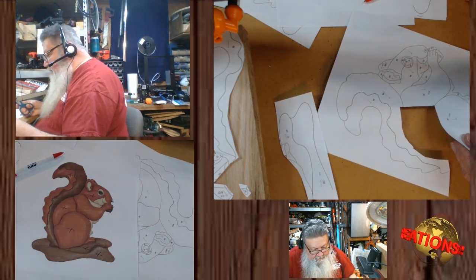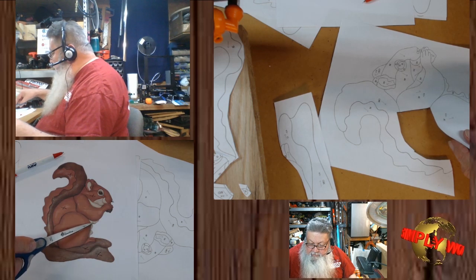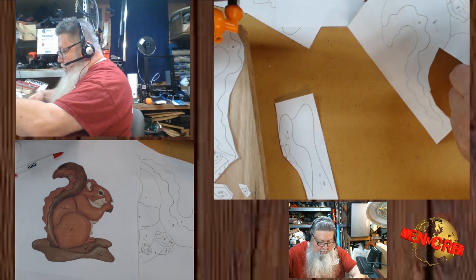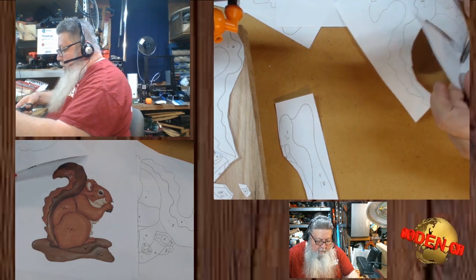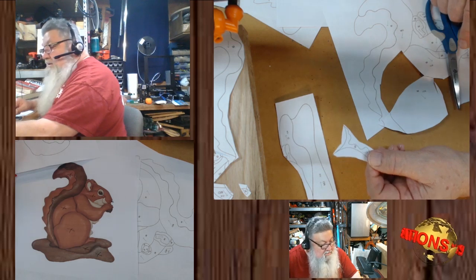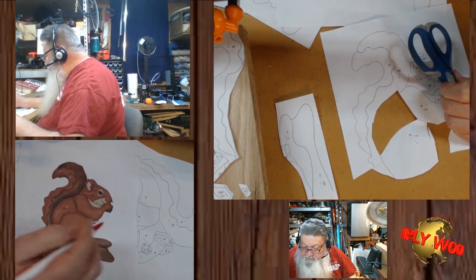Okay, so I should successfully be able to get this. This is going to be out of maple here, and this little piece right here in the front. So I'm going to successfully get this piece out. Okay, now the maple pieces, I got a little table over here off to the side. I'm going to put them over there. So we now have this piece here successfully cut out of the pattern.